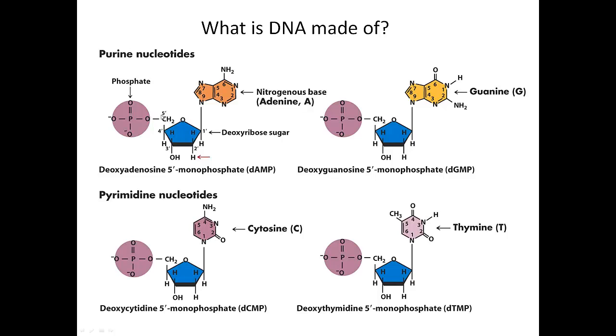To the five-prime carbon is attached this phosphorus. The phosphorus is surrounded by four oxygens, which makes it a phosphate. Just remember that phosphorus forms five bonds, so that one of these then has a double bond. Also, on the three-prime carbon, there is an OH.